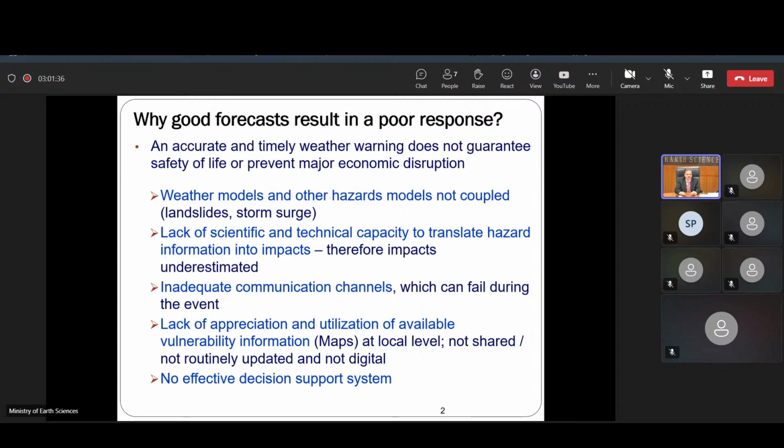We do not have a decision support system for each and every severe weather event. We do not have a decision support system for the general public. So recently we have come up with our indigenously developed decision support system, which we will show you during the training program. This is also an issue. If you do not have a decision support system, you cannot deal with such data. It is big data nowadays. Whether the concept of AI/ML is there or not is a different issue, but it is a big data concept because you are looking at so much data at a time. So you should have a computerized support system, a computing platform where you can compare, comprehend, and analyze the different types of information.